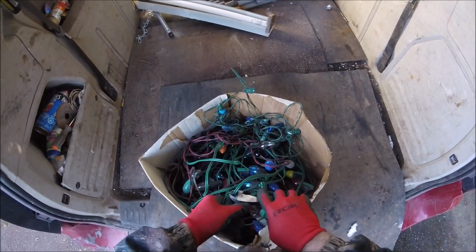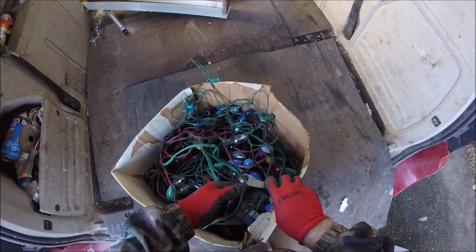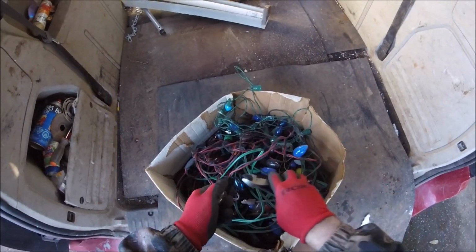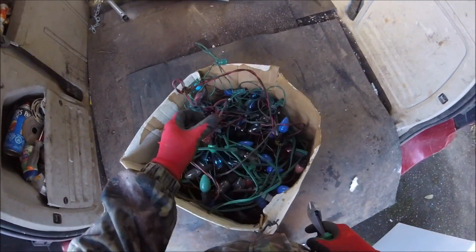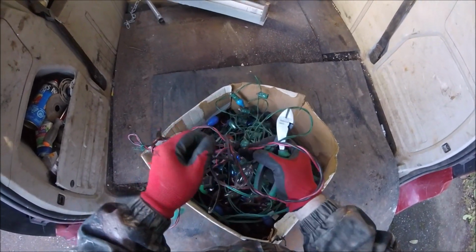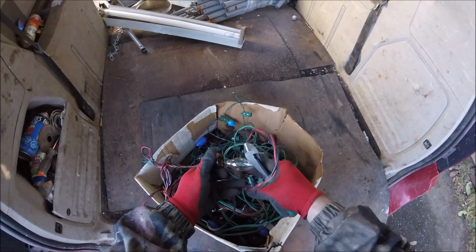Okay. Yeah, I showed you guys before, but Christmas lights like this, just go like this. See that? They just come off. See that? It's no effort. And you'll have decent wire, still like a lower grade, but still pretty decent. Yeah. See? Off really good.